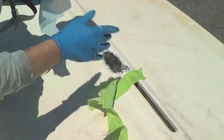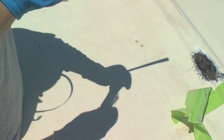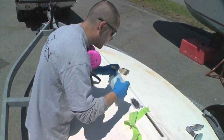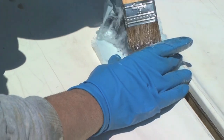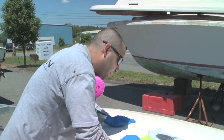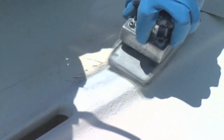After the resin-soaked fiberglass has been applied, Scotty covers the repair with a piece of peel ply. The peel ply is like a silky fabric. You put it over the top of your repair and it gives it a nice smooth surface. Plus it also holds the heat in, which helps it cure a little faster. With this on here you can actually see your shape — whether it's low or if you've put enough pieces on. Scotty then cleans the hull to get a better idea of its true color so he can match it with the gel coat. After about 30 minutes the fiberglass is hard enough to sand smooth.